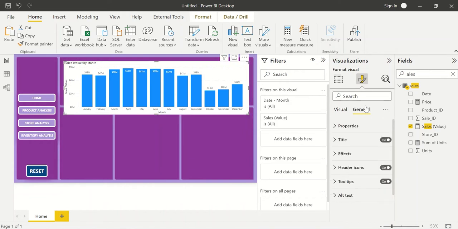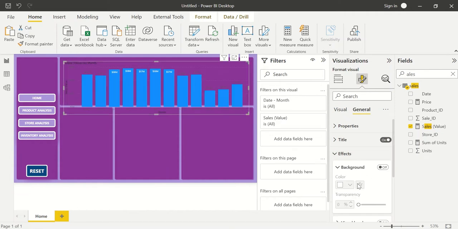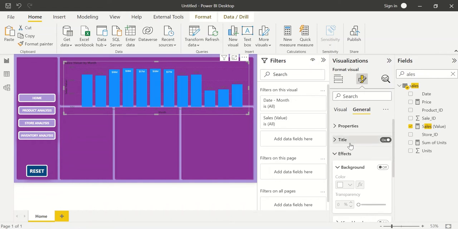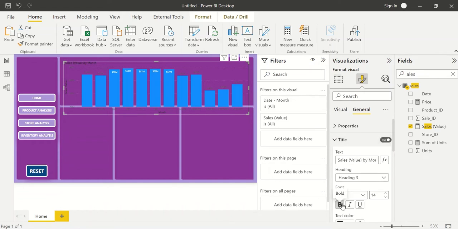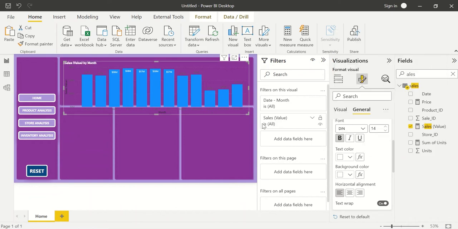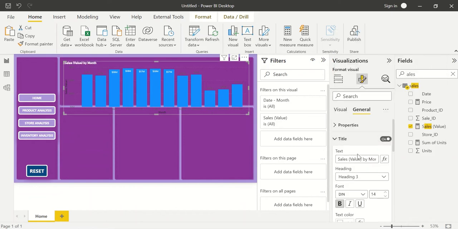Remove the background because we already have the background with us. Looks better. The title can be in white, bold, text color as white. All right, this is my title. I can change the title to sales by month.